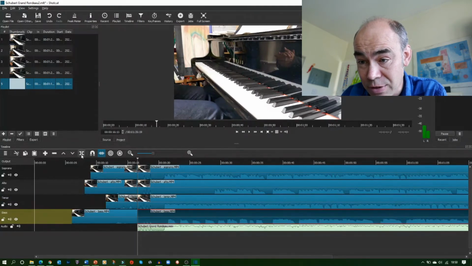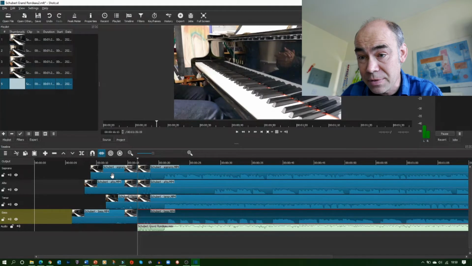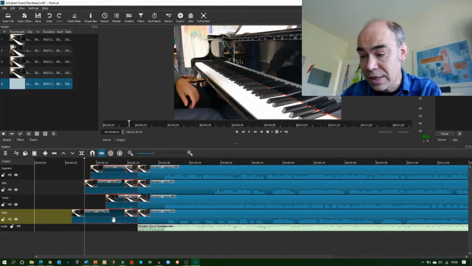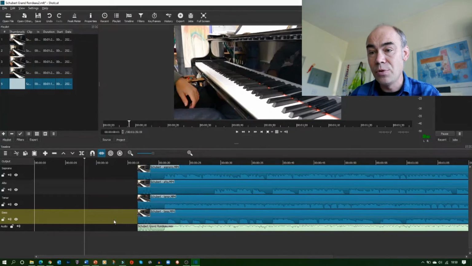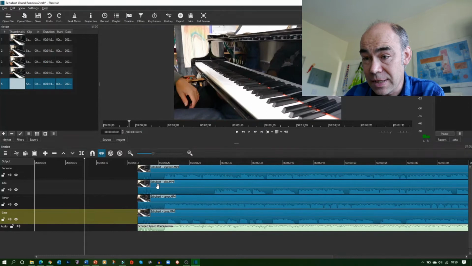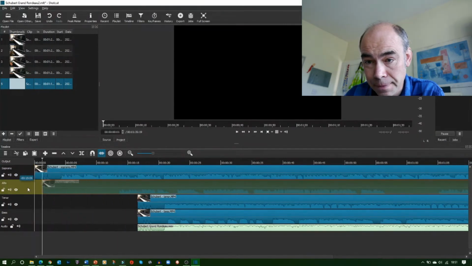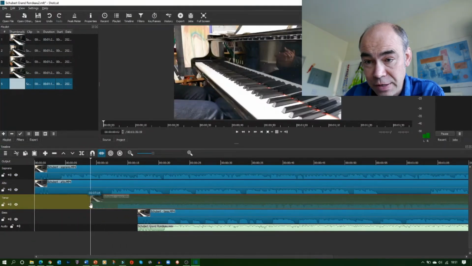I wish there was a way of doing this all together, but I haven't worked out how to do that. Although if I select those together, I can delete them all. Right, so now we've got them all more or less starting at the same place. Let's just drag them all to the beginning of the timeline. And we can do a bit of fine tuning.